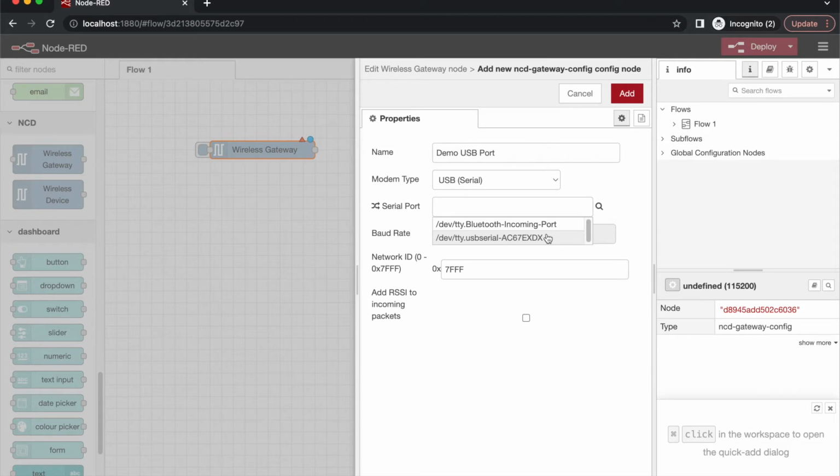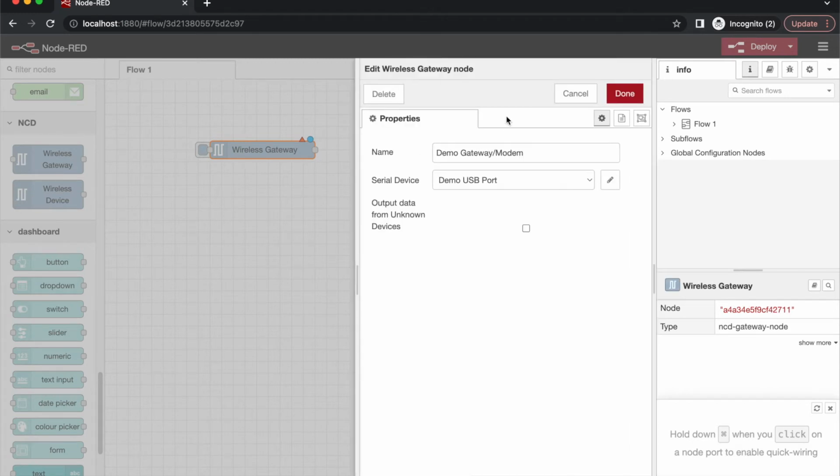Additionally, you can look for COM ports that are using an FTDI driver. Since I know that this is my USB port, I will choose this. I don't have to worry about anything here, and I will click add. And that's it. We can hit done.